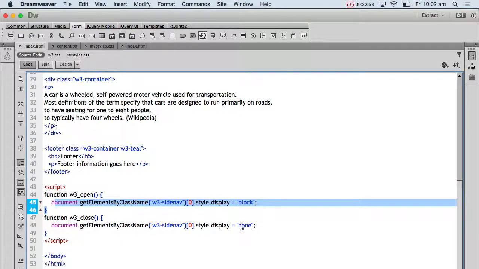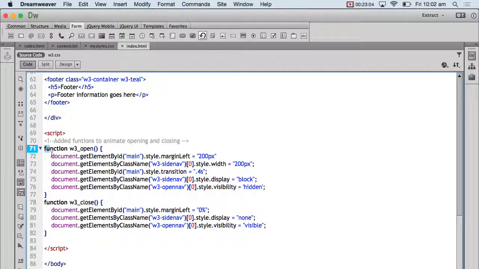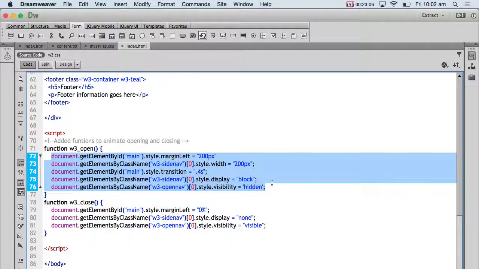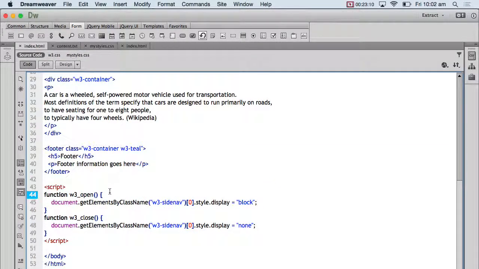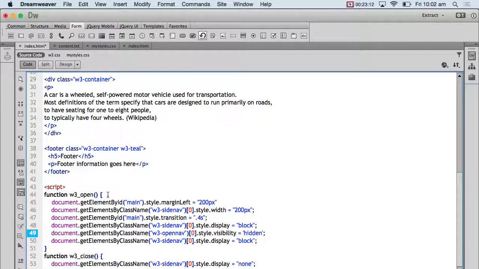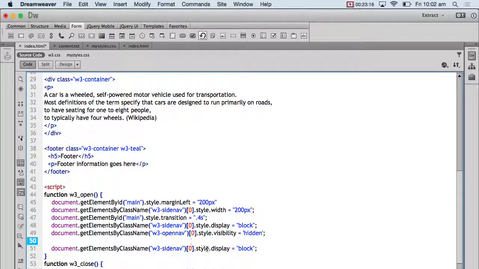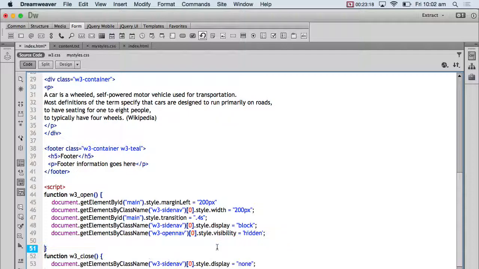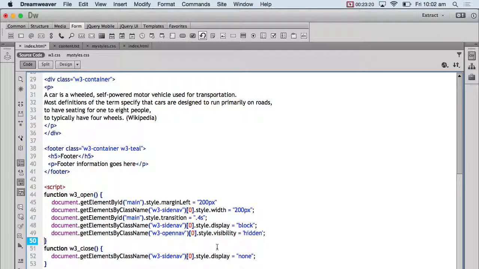Only one line, going from block to hidden, only one line. So there's no animation. But if we add a bit more drama to it, okay, let's just try one by one. So we definitely need this to be block, that's okay. But we are adding a bit more drama to this, and let's have a look at it.